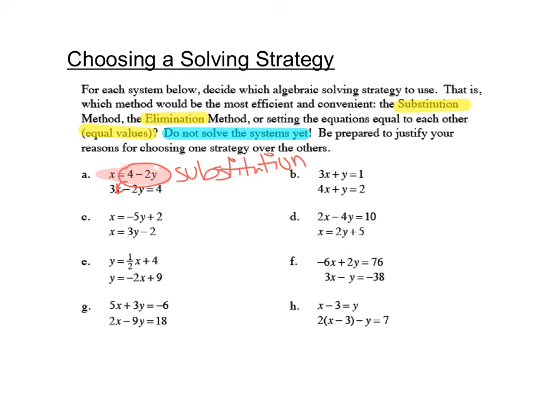In problem B, we see that both equations have the x and y lined up, where if we tried to add them together, we would be using that elimination strategy. However, the x's and the y's don't cancel out yet. We would need to multiply one of our equations by a negative, change all the symbols to negative in order to have a positive y and a negative y that eliminates. But this strategy is called elimination.